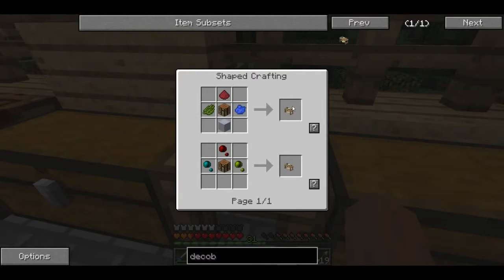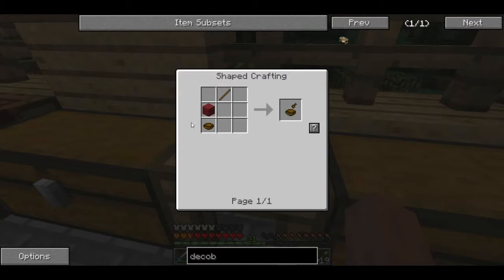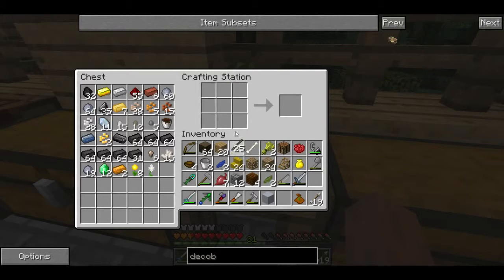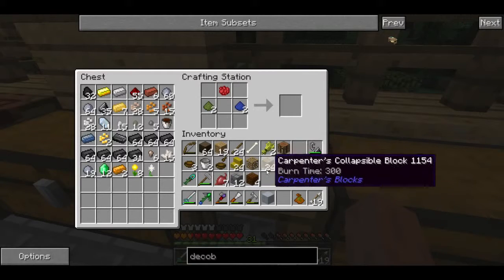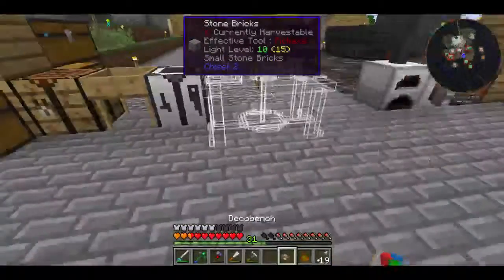Now if you click on dyes here, you can use lapis, or you can use these blue dyes from Botania, which we just make with a mortar and pestle. We need some planks, a stick, and a bowl to make the mortar and pestle. And then that gives us plenty of that. We get some dyes, and then we're happy. So then we throw our dyes in, and we already have some red. If you take beets and put that on a crafting table, that'll give you some dye, and then that'll give us our deco crafting bench.